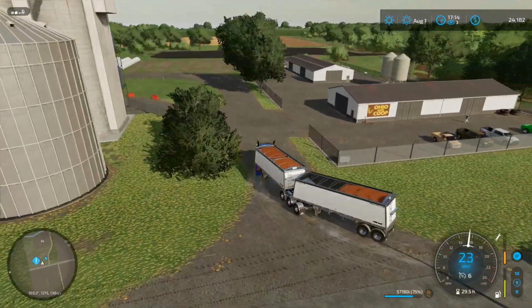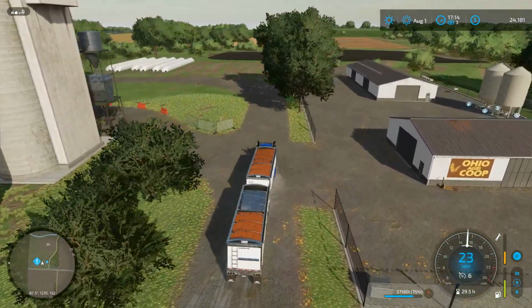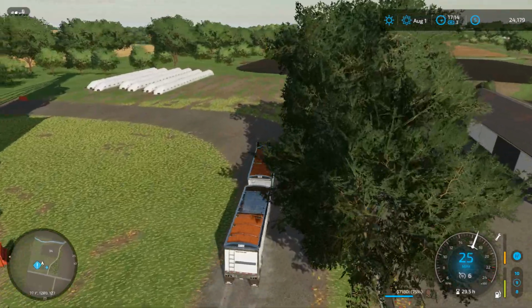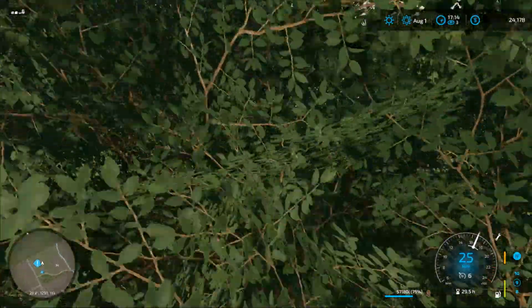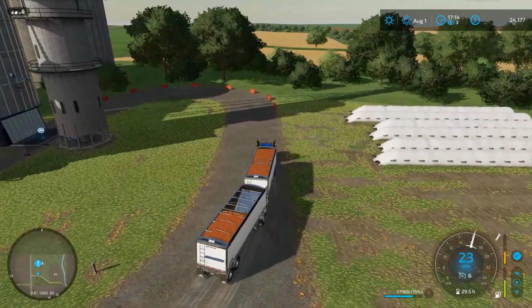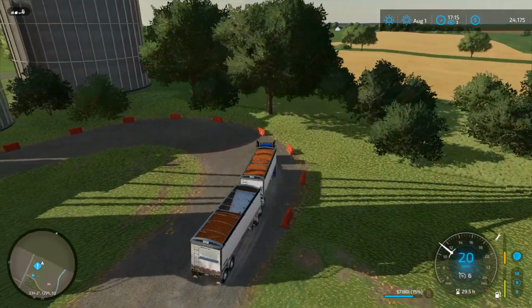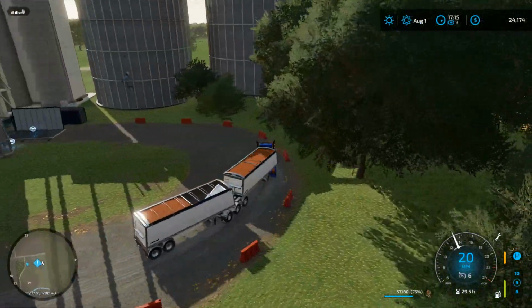Well, that's the last load in from field 10. So we've got 57,180 litres. We shouldn't sell it all. Most of the trailers should complete the contract, but we should be left with a bit. I'm guessing maybe about 8,000 litres or so, because it is quite a large field.